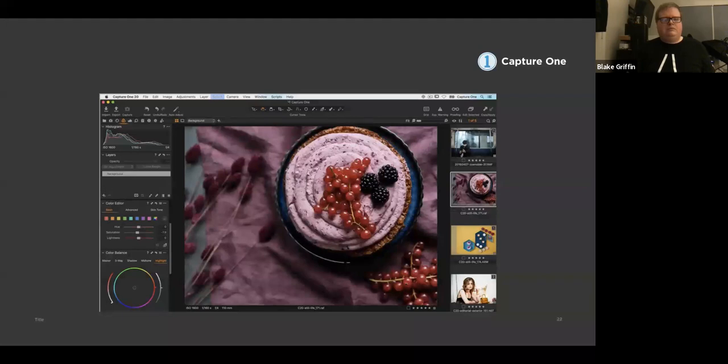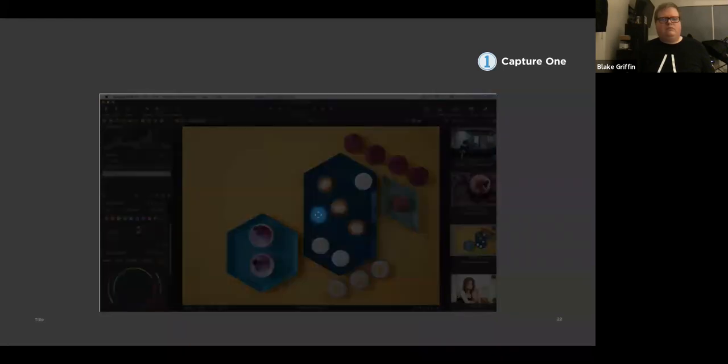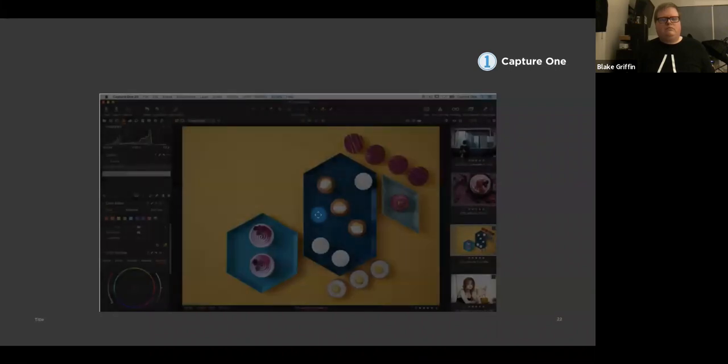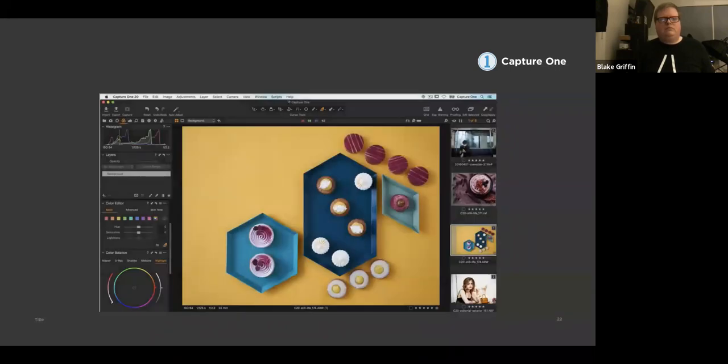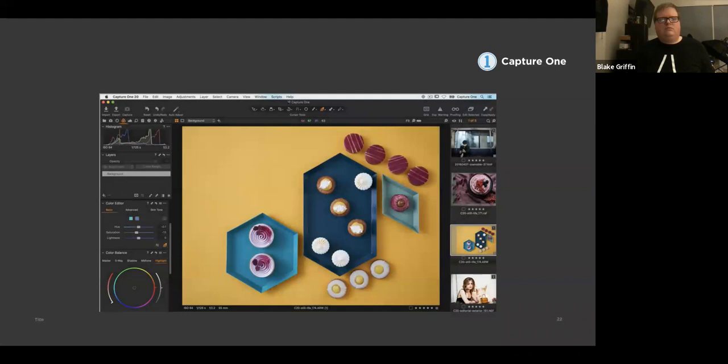Let's have a look at it on this photo. First of all, select it here and then click on the color that you want to edit. Momentarily, a cursor pops up indicating that you can drag horizontally or vertically. Dragging vertically will change the saturation. So if I simply drag down, then the correct colors are chosen in the basic color editor and my saturation will change. If I drag horizontally, that will affect the hue. So dragging to the left, you can see the hue change in the basic color editor too.